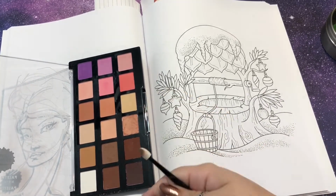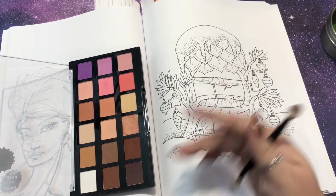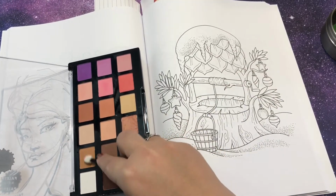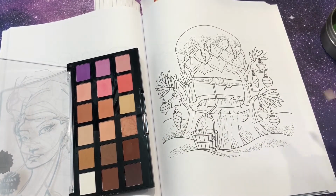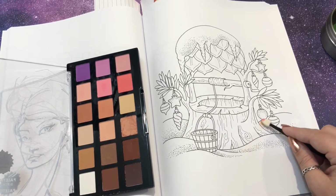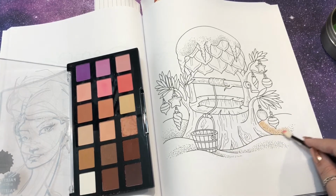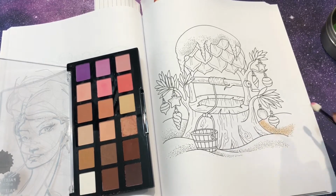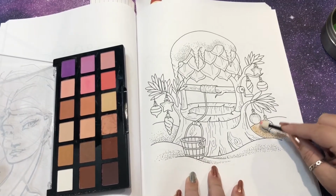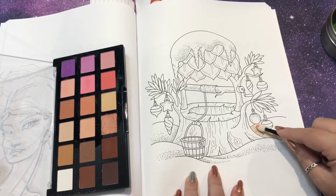Yeah, I'm considering almost all of these browns because monochrome doesn't mean one color. It's going to mean one color family, essentially. And I'm just going to go for it. We're going to see what happens. I haven't used a lot of the browns yet because I was intending on using these for skin tones. And then I just have not really experimented as much as I wish that I had. So I'm going to see what we can do here. And I'm excited to give it a shot.